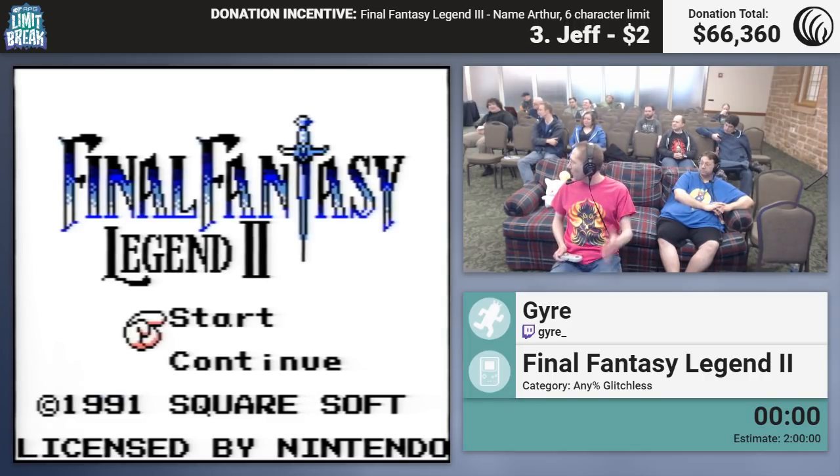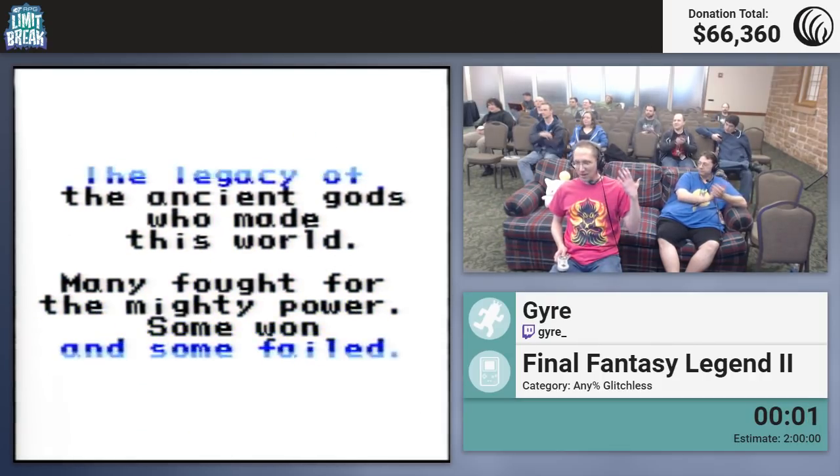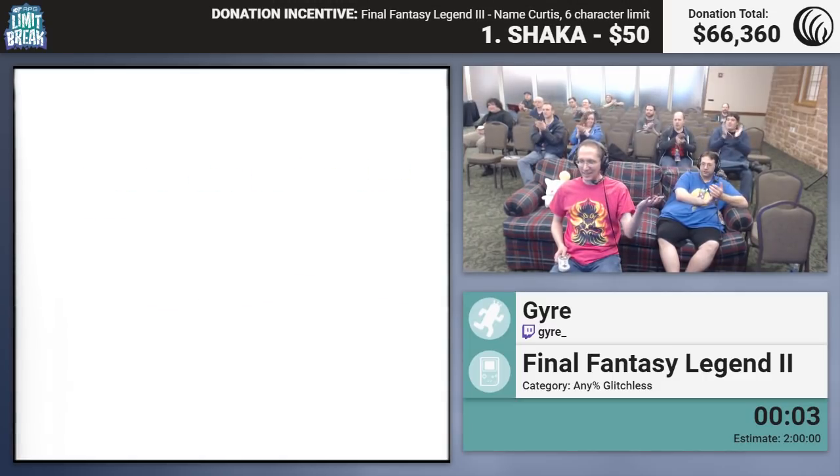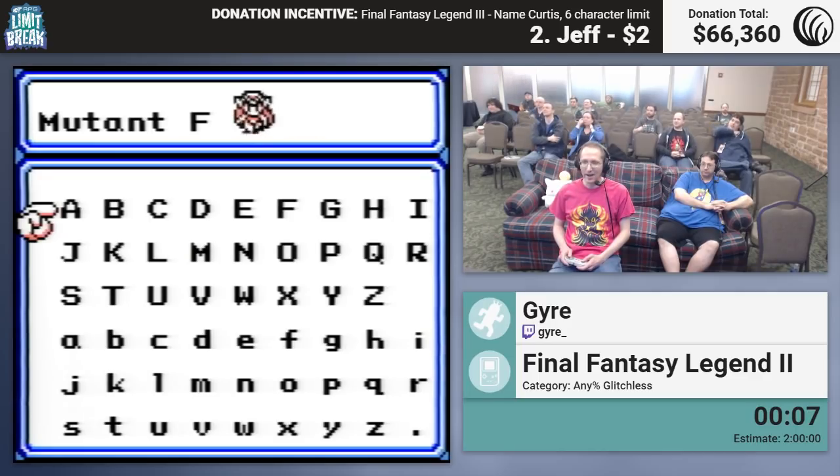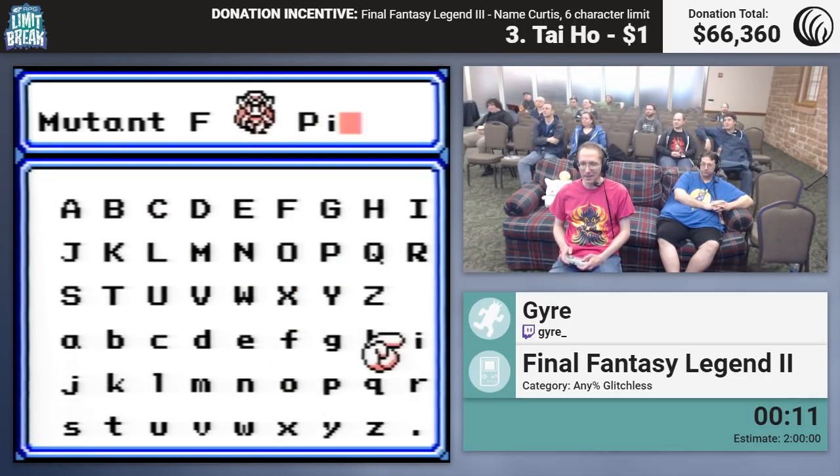All right, and with that out of the way, let's get this run started in 3, 2, 1, go. Good luck. Good luck. And here we go, the Legend of the Magi, which I'm not really able to read because it's going really fast. So let's just pick our Esper female, and I have Pipo as the top name on the list. So we're going to go ahead and use that for our main character.